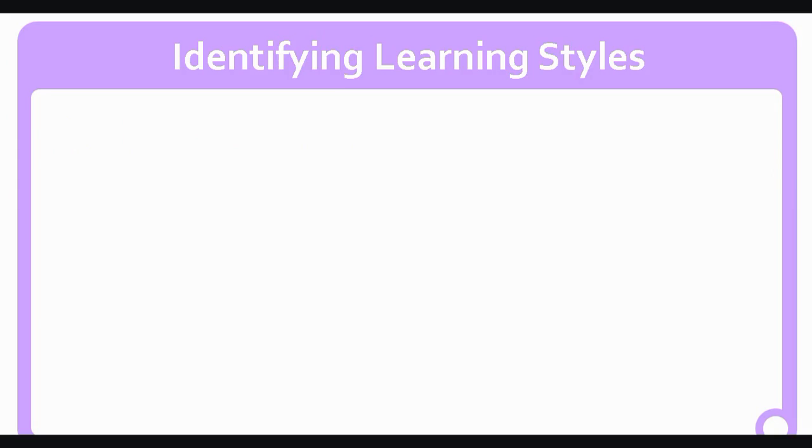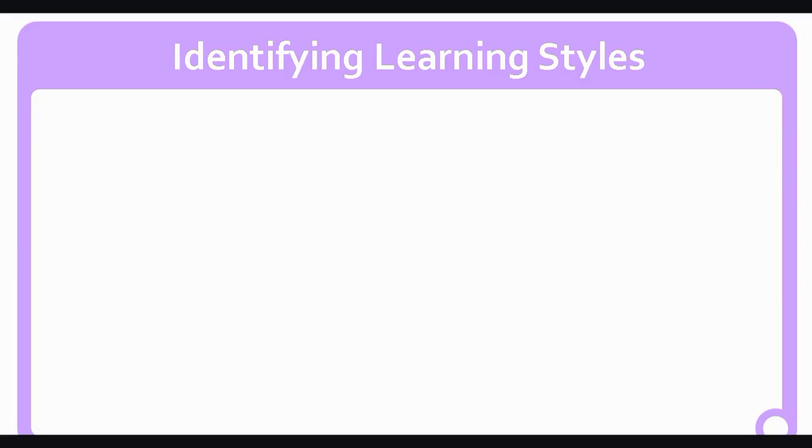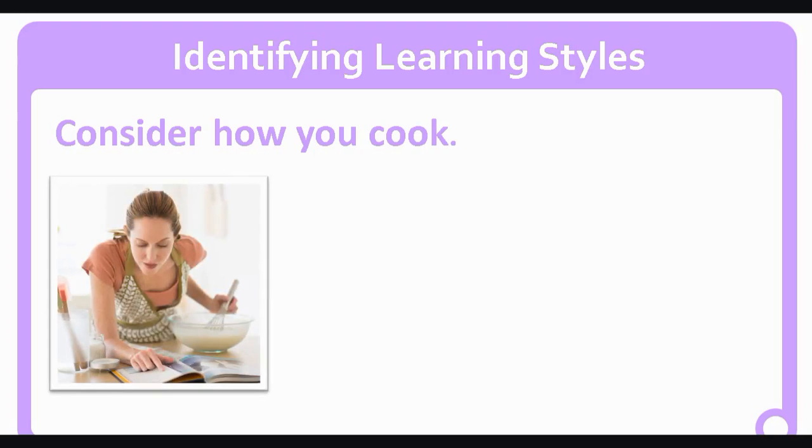Let's move on. Let's look at another scenario. So instead of asking for directions, this time we're going to consider how we cook, because we cook differently based upon our learning styles. Some people love to sit there and read the recipe. They love that visual reference, and if it's got pictures, even better. That's a visual learner for you. They want to track it with their eyes and look at the recipe and know what they're doing is confidently cooking things the right way.